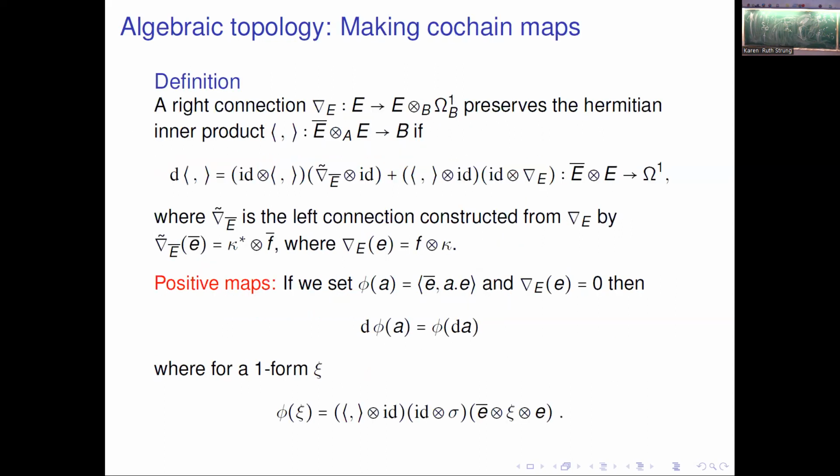Now, what we want to do is to do this, but we have to remember that our positive map is defined by an inner product. So we have to differentiate an inner product. Now, if you look at something like Riemannian geometry, the standard way to differentiate an inner product is to use a connection on the module. Okay, so we use a connection on the module. Now, because this is a Hermitian form, it's got a conjugate in there, we only actually need a one-sided connection. A right connection is perfectly good to do this job of differentiating the inner product.